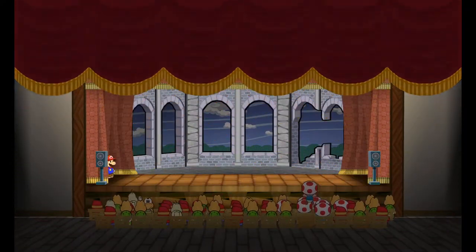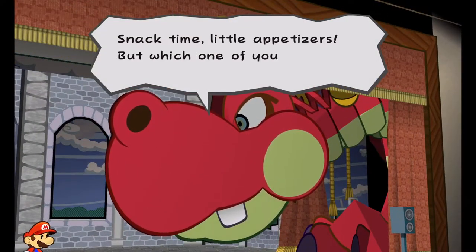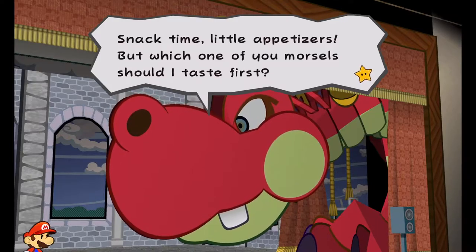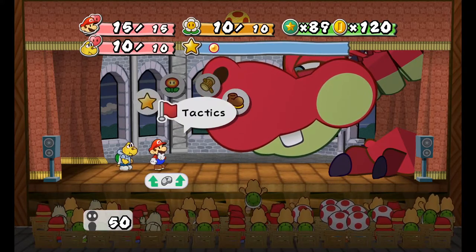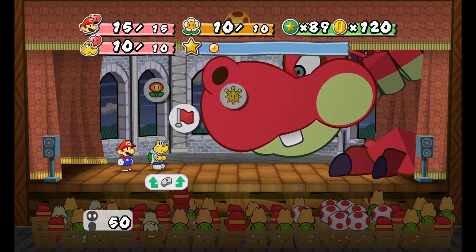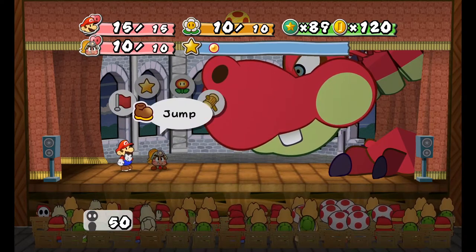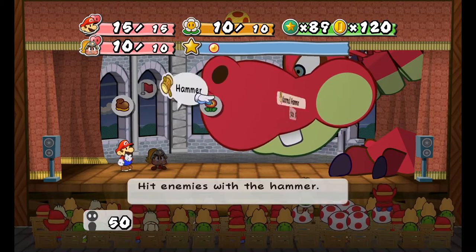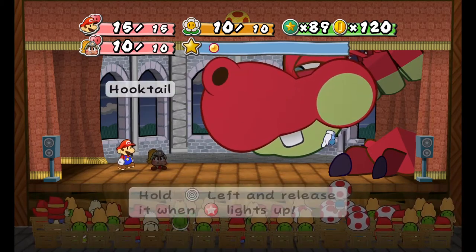Okay, so this fight is not too much of a hassle. Snack time, little appetizers, but which one of you morsels should I taste first? Because the thing about Hooktail is that we have their weakness already, which is, of course, the sound that our attacks make. The, you know, froggy sound.